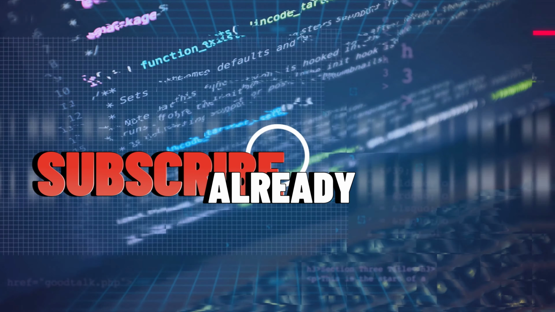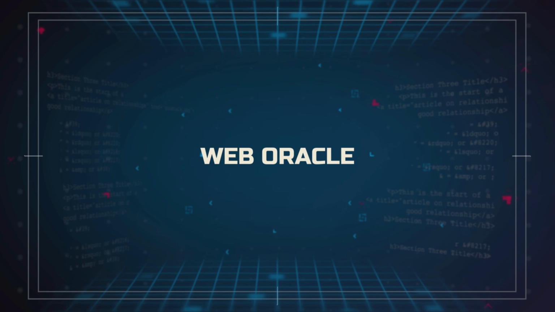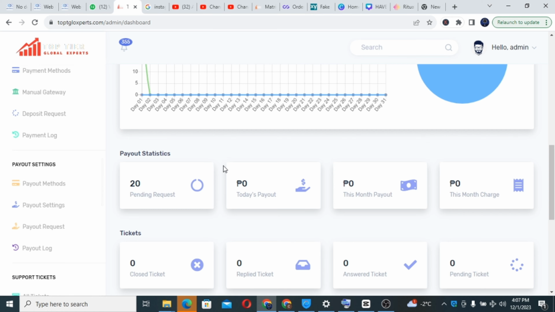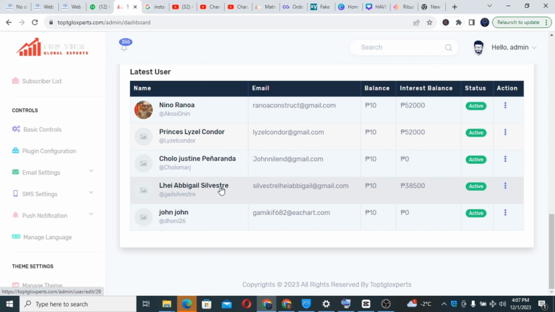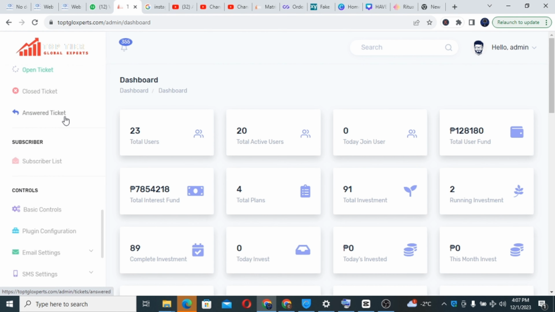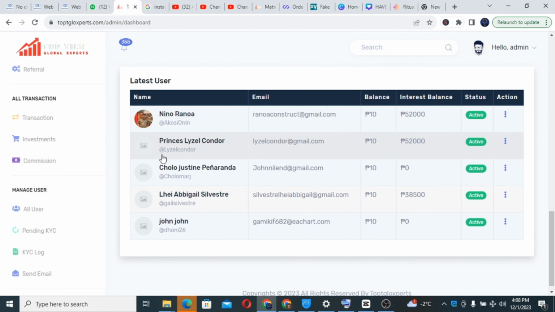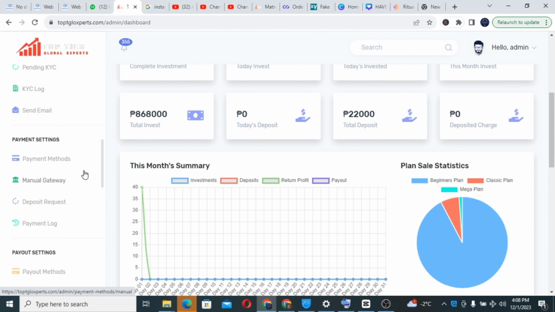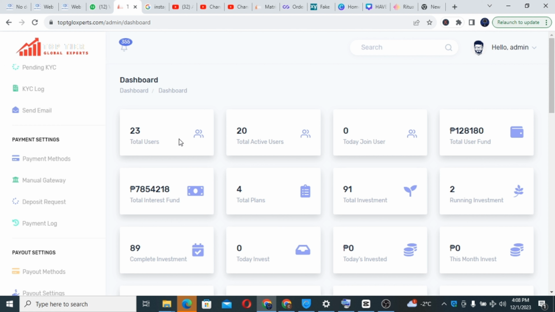Okay, so welcome to the admin of this beautiful script, this wonderful script. As you can see, this is the admin, with a whole lot of functionalities. This is a live website right here, and look at the people that have registered. These are people that have registered here. And total users here is where you can know the total users and active users, just as it is here.